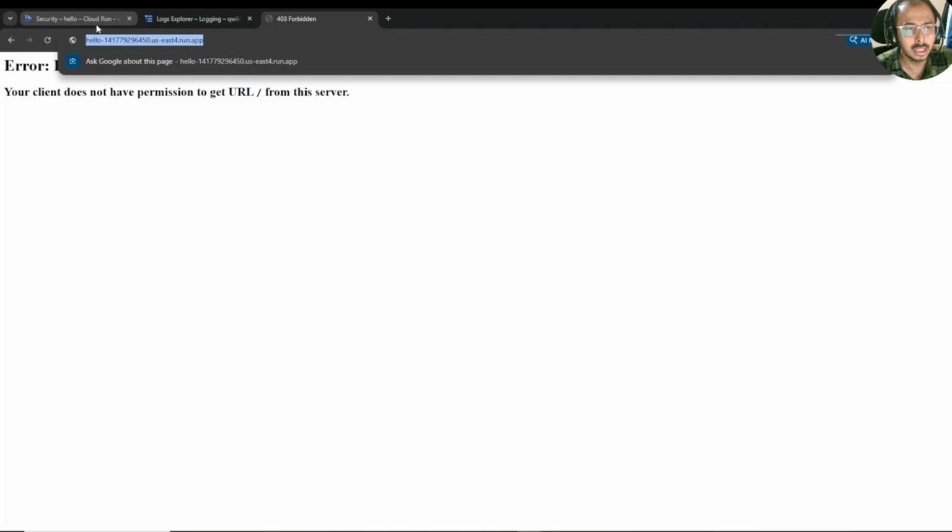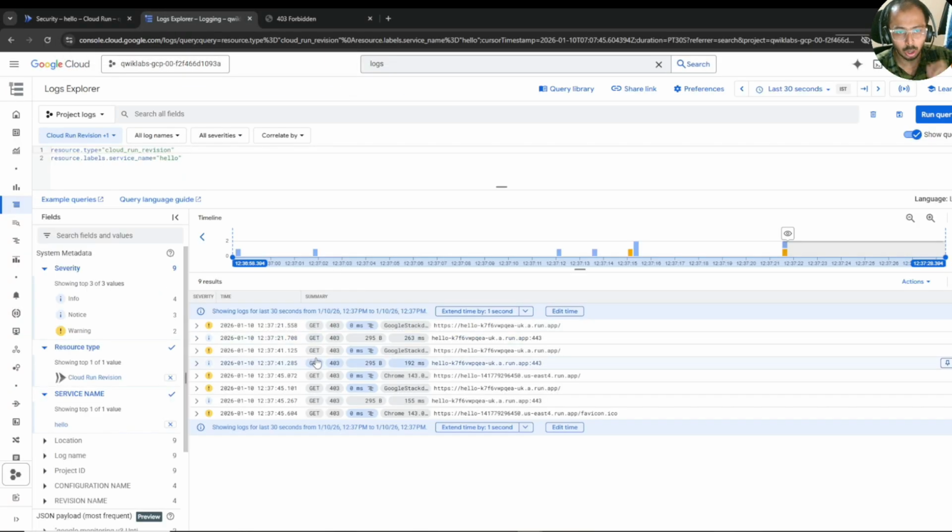So you are getting the logs as a 403 code. So this is why 403 exists. 403 means you don't have access to run the URL. Whenever you are trying to access any website in your organization and you see a 403 error, that means you don't have access to that particular URL, application, or anything that you are trying to access.